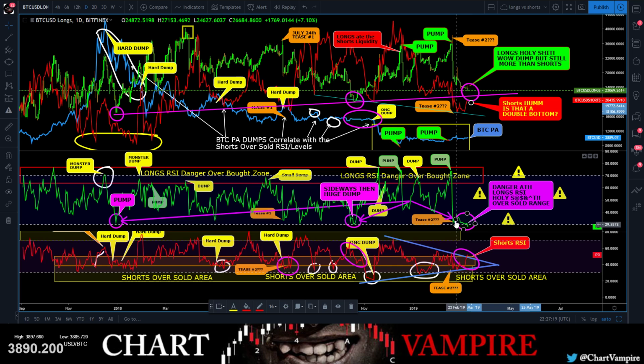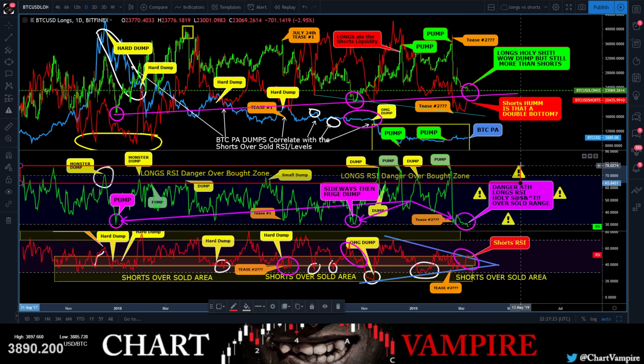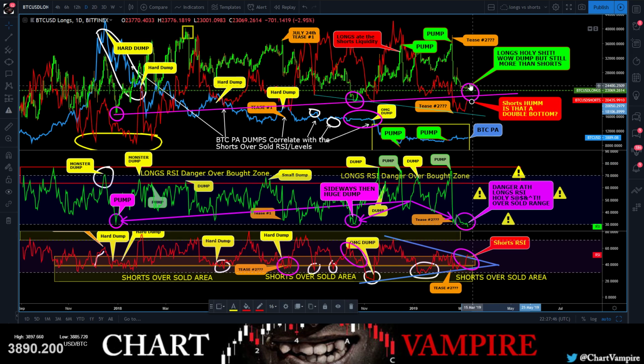Last time we came down, look, last time this was so insanely overbought up here, right? It had hit the highest high. It was way up here and it pulled back. And then this is a bull run, right? We got this little pop. This is a pump. This huge drop was a big pump. The longs keep dumping, the shorts keep rising. We're kind of headed almost towards an equilibrium in the longs to shorts here.